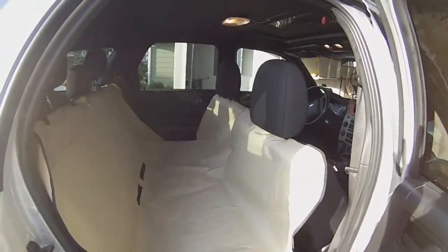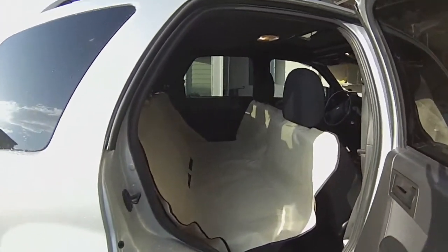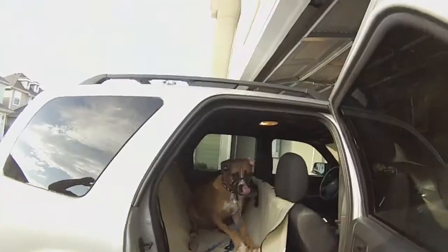It's pretty much just like the expensive ones I've seen that my friends have in their cars. I'm pretty impressed by the quality — we've been using this all week and so far we really like it. Now I'm going to show you guys what it's like when your pet is in the vehicle.